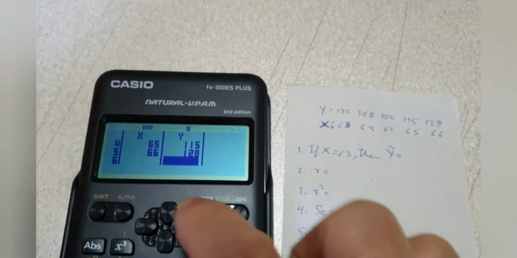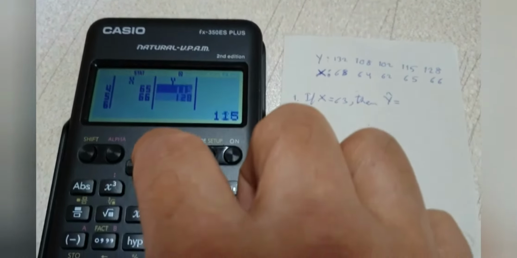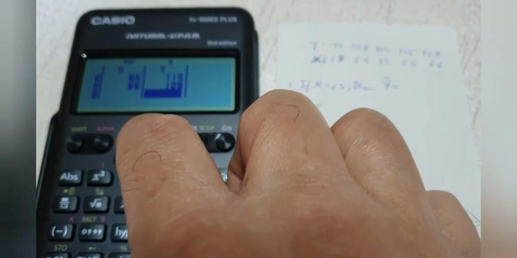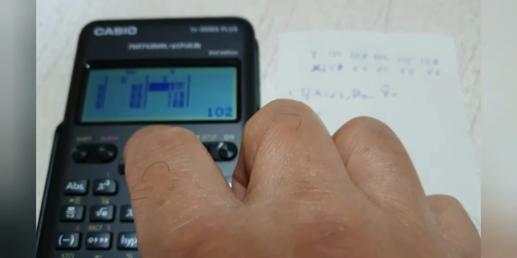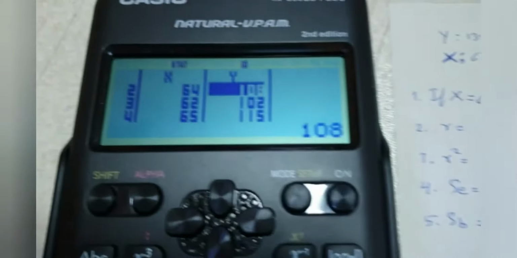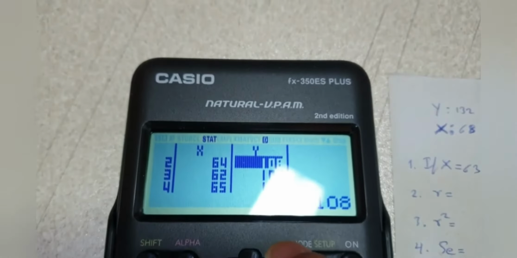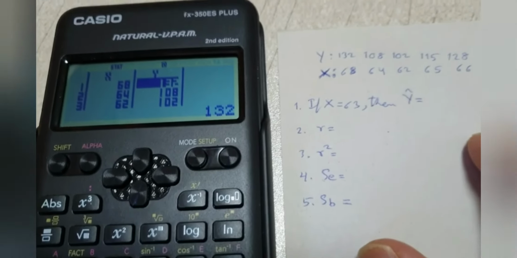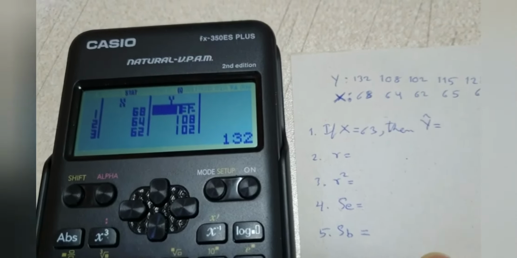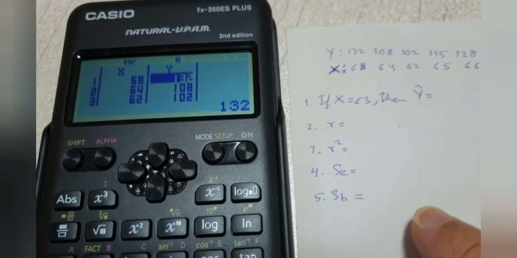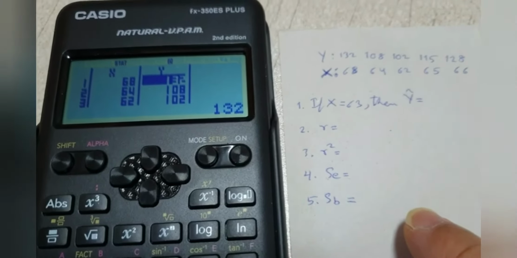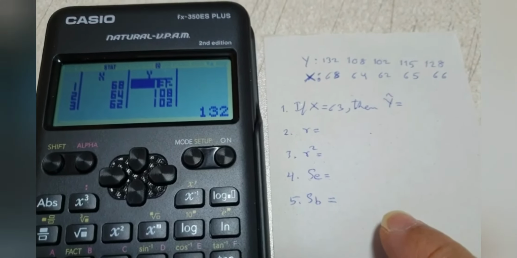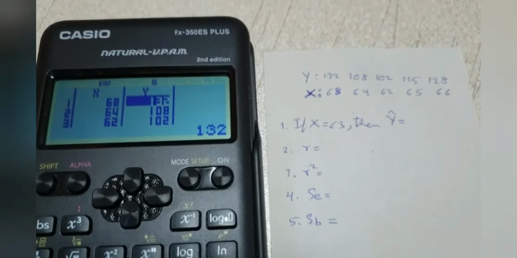Okay, if you want to check again, move up and see in pairs. Check x1 y1: 68, 132. x2 y2: 64, 108. x3 y3: 62 and 102.